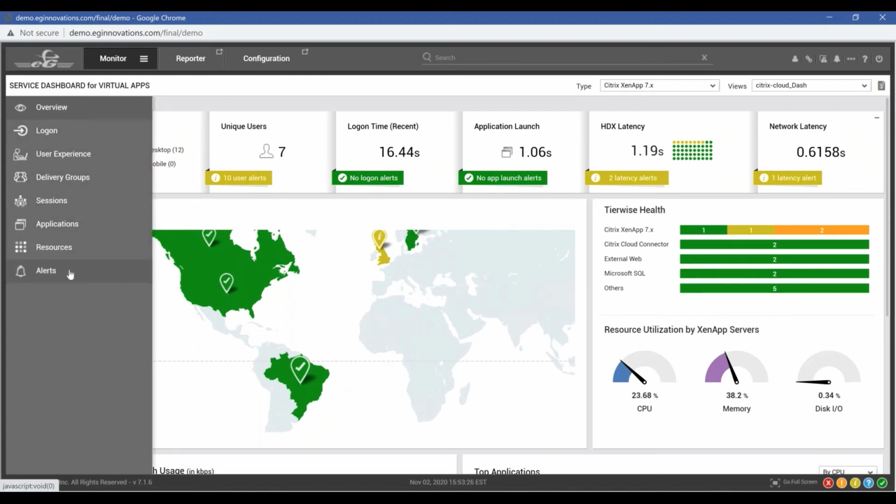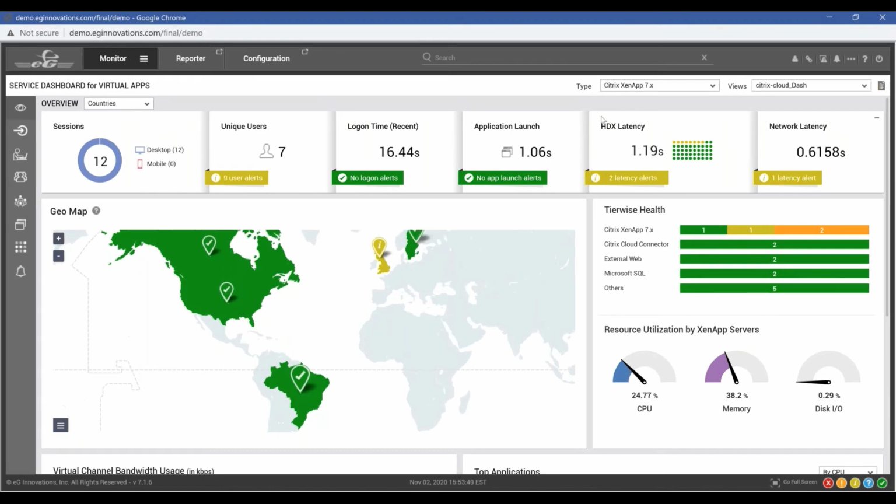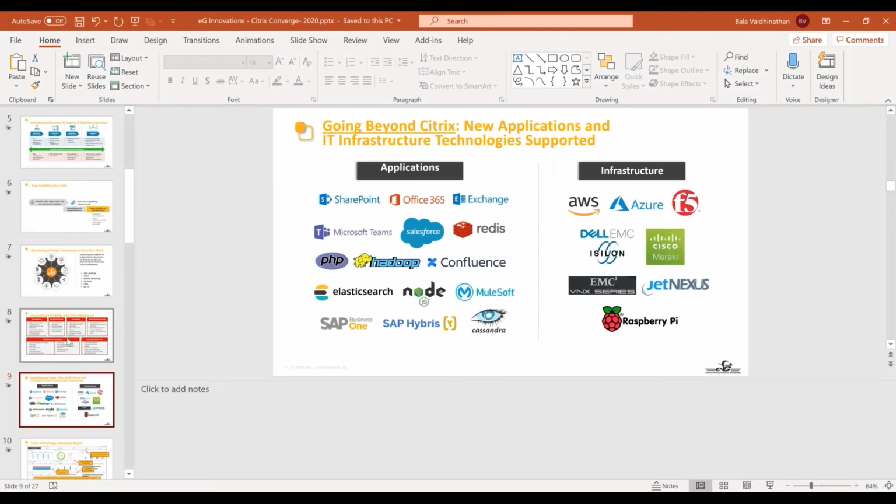But for this demo, for this sneak peek, I wanted to give you guys an insight into our analytics, insight into our end-to-end performance management, and how that can provide you information that will help you keep the user experience optimal. So with that, let me go back to my slides. So I was talking about how all these different elements, all these different applications are part of the overall user experience. You have to monitor these, and you have to look at it from an end-to-end perspective so you can identify any potential problems in some of these applications impacting your user experience.